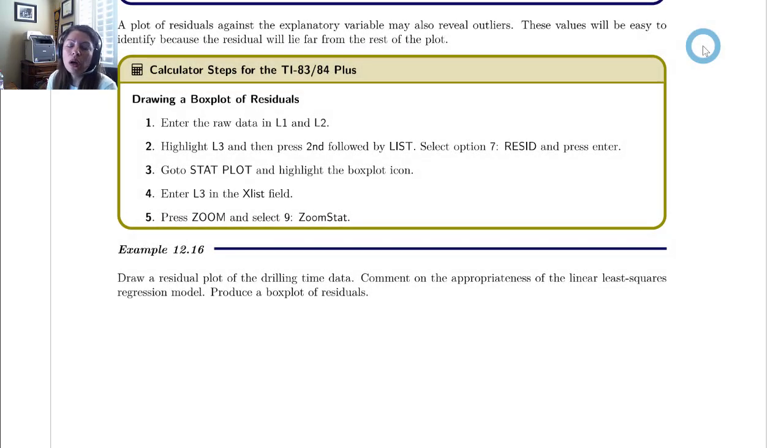Hi, so we can go ahead now and determine outliers from a residual box plot. The reason we want to do a residual box plot is because, recall, an outlier is when the distance from that line to the observed value, the residual, is so large that it's much, much larger than any other distance from the observed value to that line. That residual will be so large that it's considered an outlier.